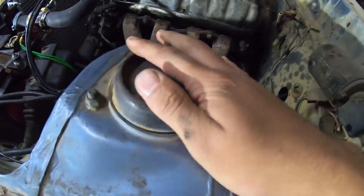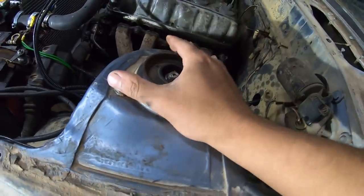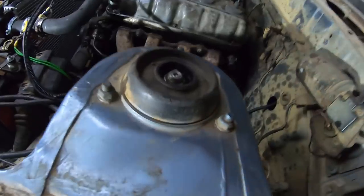We'll have to loosen this and that — and probably this as well. So let's get to it. And obviously be loosening on top here. This holds your shock mount in place, so we'll be taking this off, taking the whole shock out because it'll be much easier to work like that.